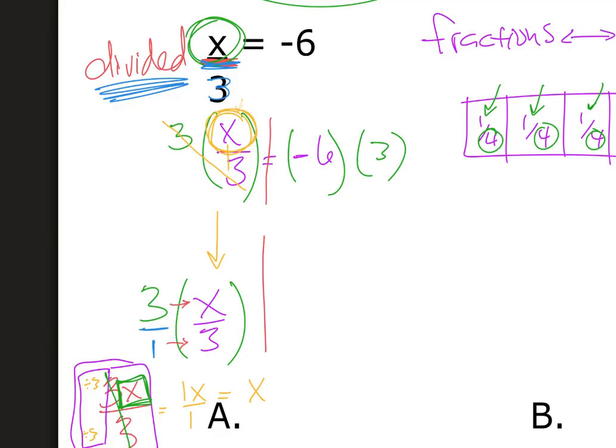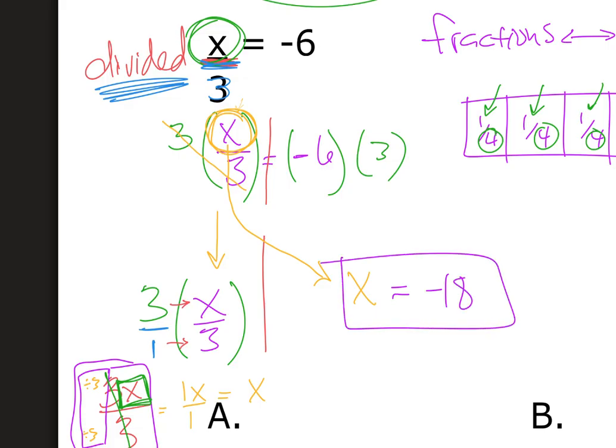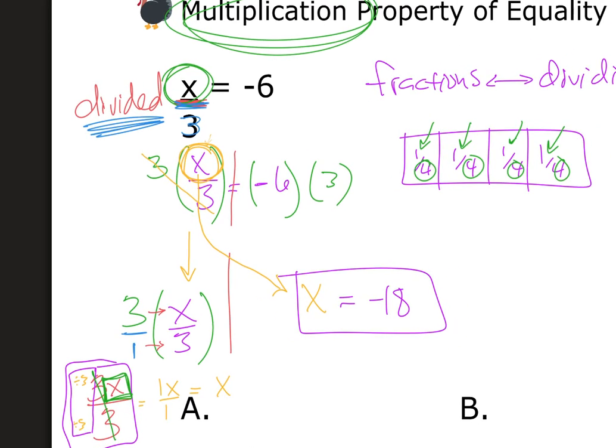So by the way, I'm going to draw my arrow over here because I've filled up all this area. So don't be freaked out that he moved to this side. He's not really on this side, okay? I'm just moving everything down over here, okay? So we get x equals -18. We're done. x equals -18. And if you think about it, I have 18 things. If I divide that by 3, I'm going to get 6, right? And it happens that it's negative, so that's why our answer is negative, right?